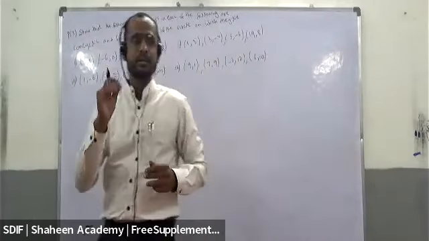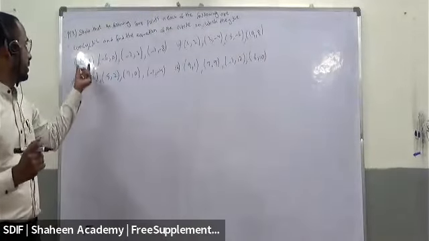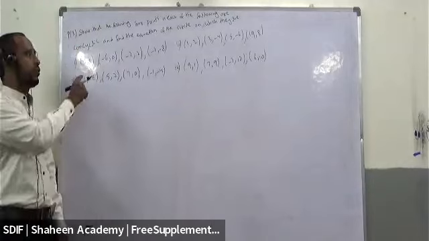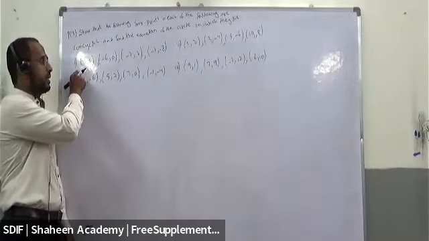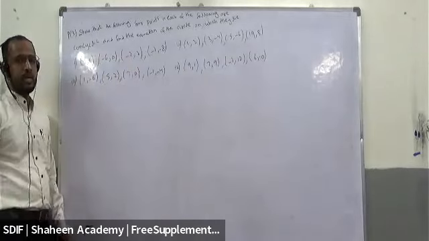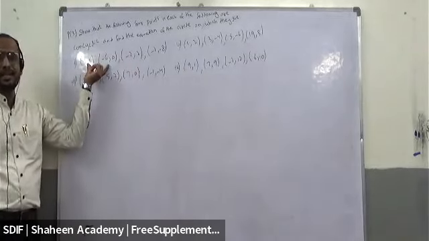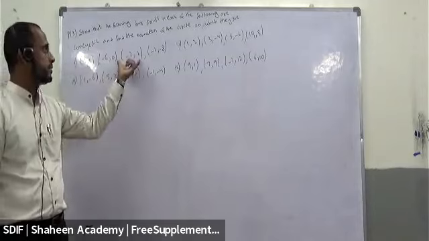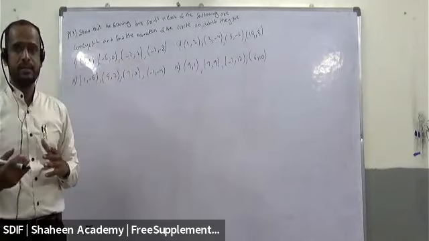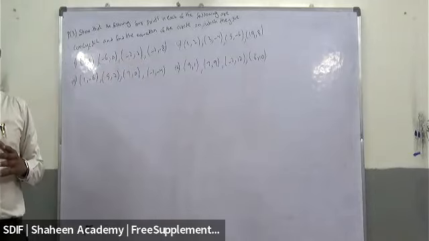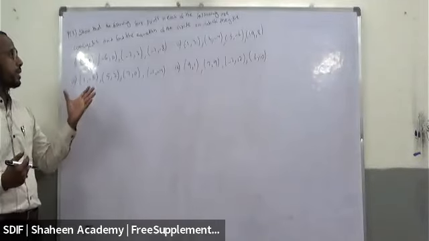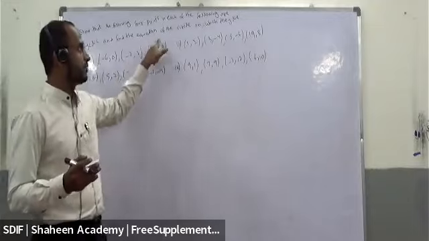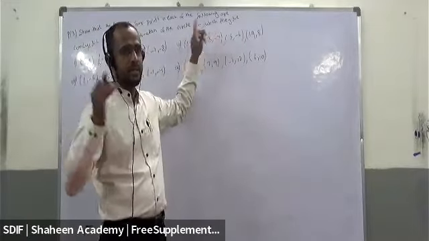The first thing, here it is given that we have 4 points: first, second, third, and fourth. So first it is asking to show that these 4 points are concyclic. What is the meaning of concyclic, or what is the concept of concyclic? I will tell you. And again, we have to find the equation of the circle on which they lie.